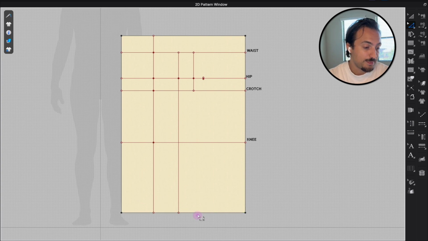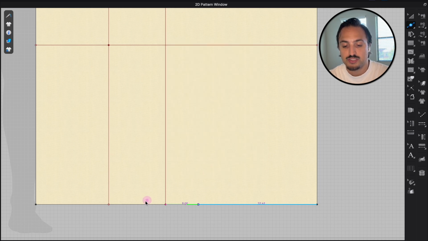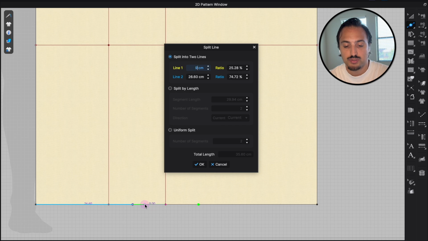Now that we've done that, we need to establish our hem. So you're gonna take whatever your hem width was. In my case, I'm using 40 centimeters. We're gonna divide that into quarters, so that's gonna be 10 centimeters. And we're gonna subtract 1 centimeter. If you're using inches, 3/8 of an inch is gonna be something that's comparable there, okay? So I'm gonna measure out from that crease line that we've created. I'm gonna measure out 9 centimeters on both sides.